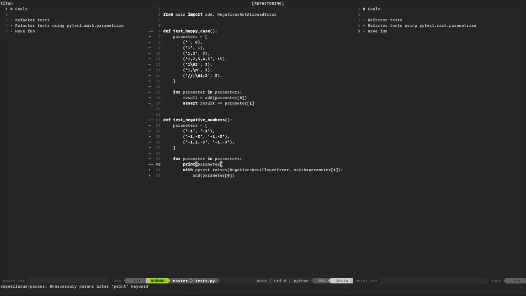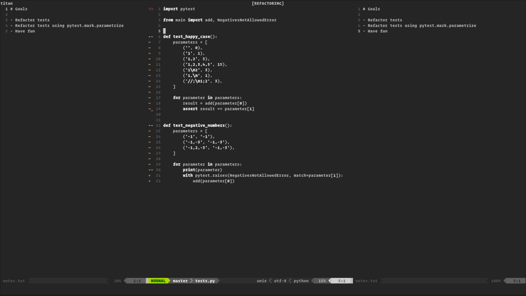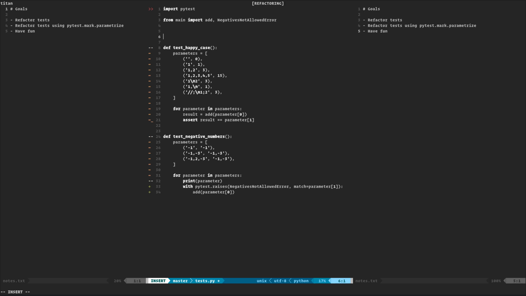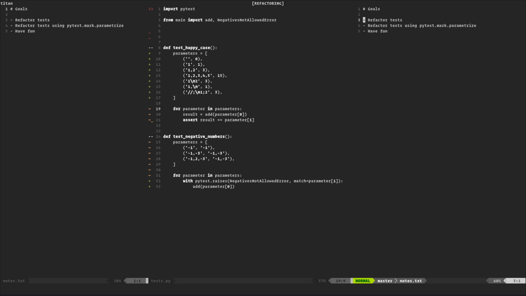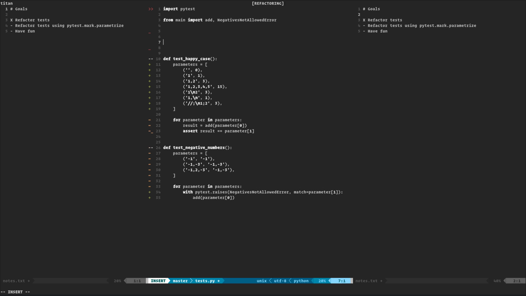Okay, so how we're going to make this a lot better now. We're going to use the parameterize. So what will the parameterize do? You saw how I was debugging that with this print statement, and we don't want to do that. So parameterize is going to remove that. So let's make this happy parameters. It's going to be exactly this.